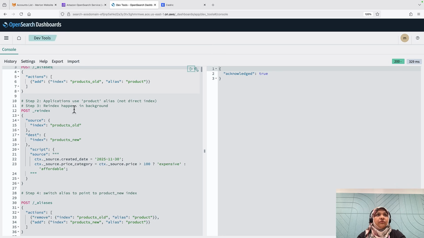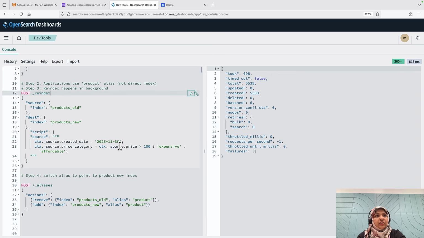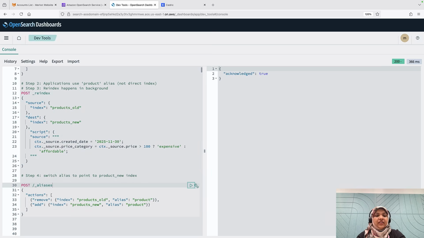The third step is to reindex the data from the product_old index to the product_new index. Once your reindexing is finished, you can switch the alias to point to the product_new index. This gives you instant switching with minimal downtime that your users will never notice.